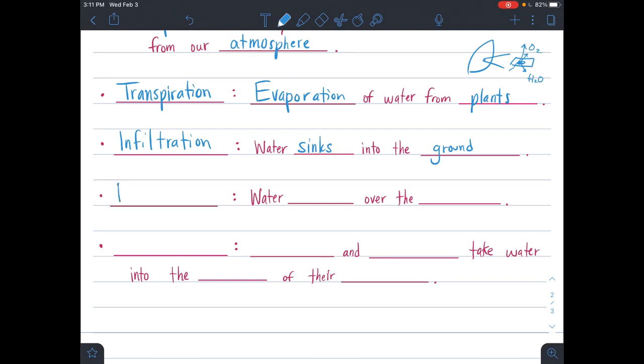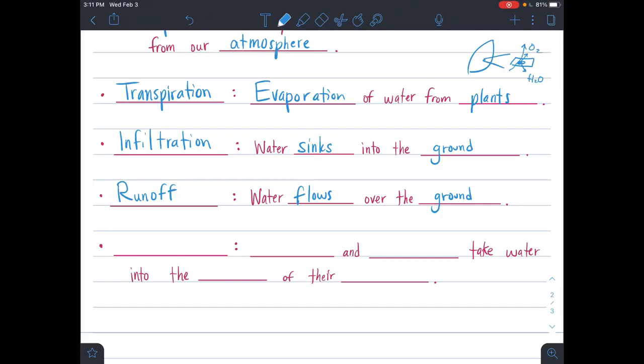Next up is if the ground is completely filled with water already and water falls on it, then we have something known as runoff. And runoff is just when water flows over the ground. So technically we could say a river is an example of runoff, where the water can't go into the ground because below a river the soil is saturated with water. It's filled with water already, so the water can't go into the ground, so it goes across the ground. And when it does go across the ground, it's governed by gravity. Gravity is going to force that water when it travels over the ground to go downhill.